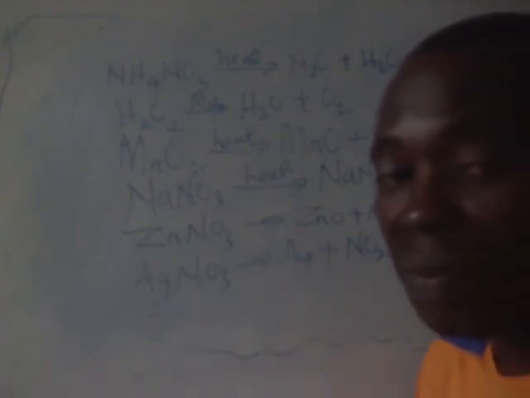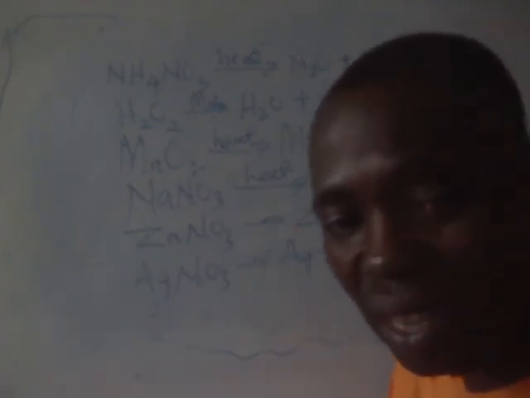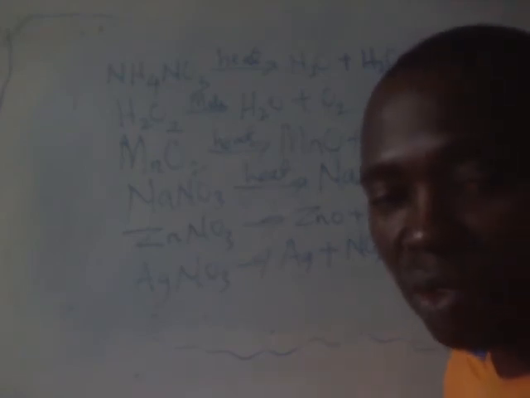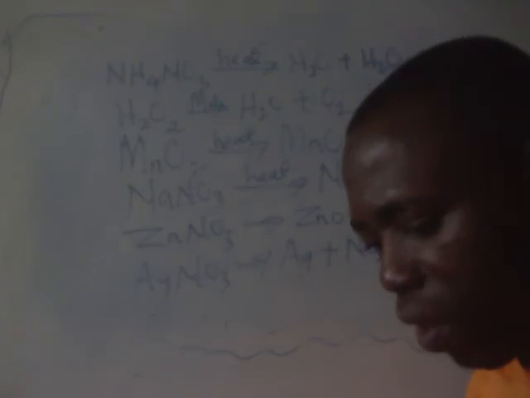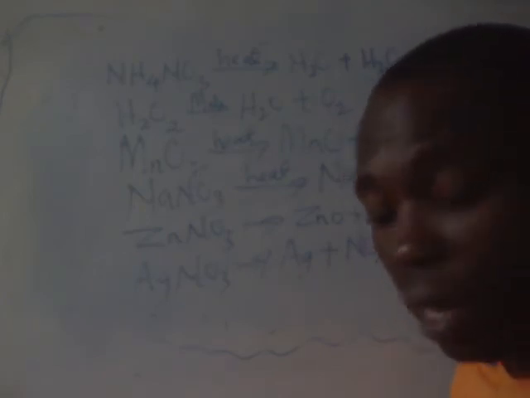The reason why silver nitrate, mercury nitrate and gold nitrate give their elements is because they can be found in a free state. They can easily be gotten from the earth crust, raw like that. So our correct option is option A, ammonium trioxonitrate(V).